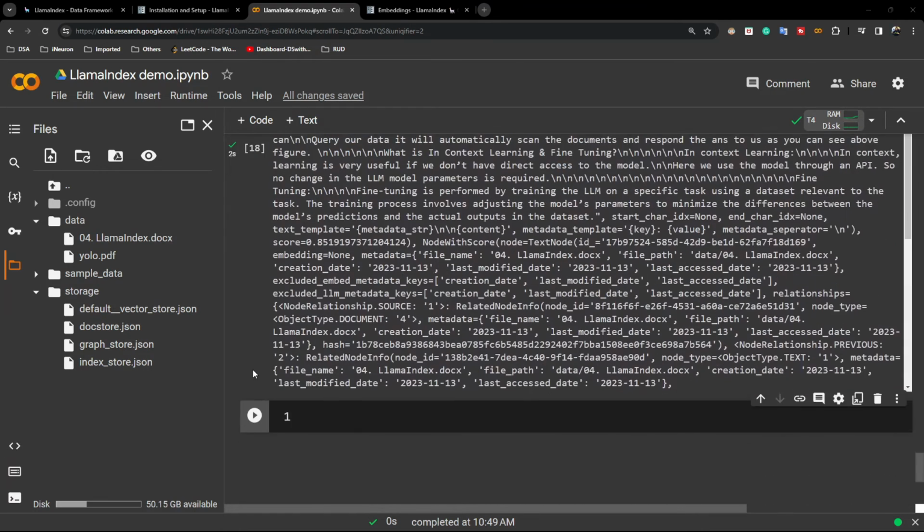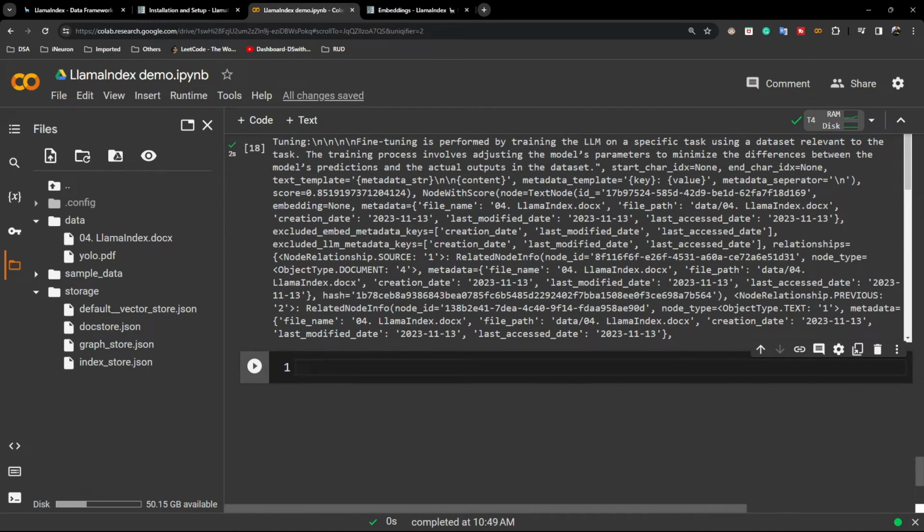Again, it's not understandable. If you want to see the actual text, because we are using Google Colab, there is a package called IPython display, with markdown and display.